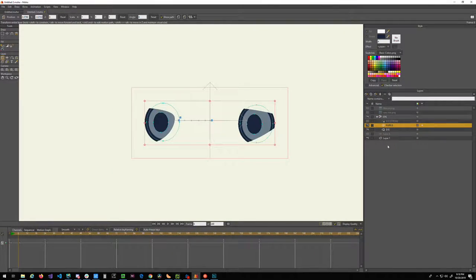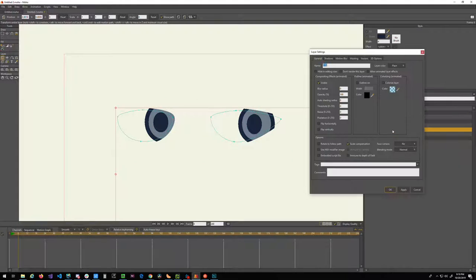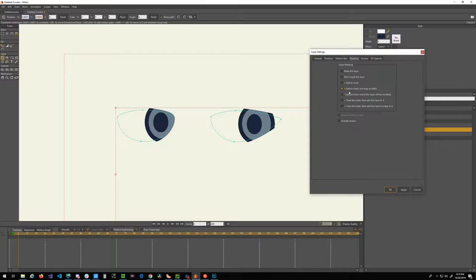So does this go here? Oh, okay. That's not right. So this layer will be invisible. Clear the mask, then add this layer to it. Exclude strokes. I don't want strokes. I want strokes. All right, let's try excluding strokes.